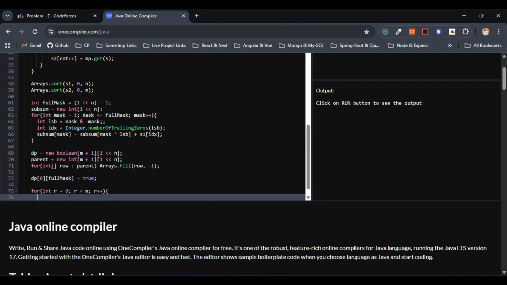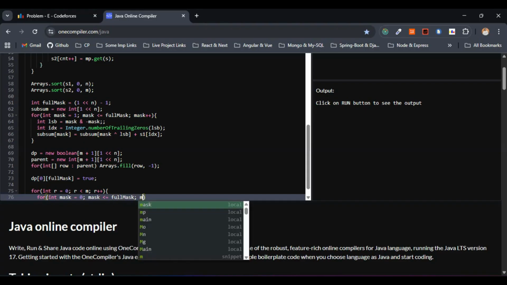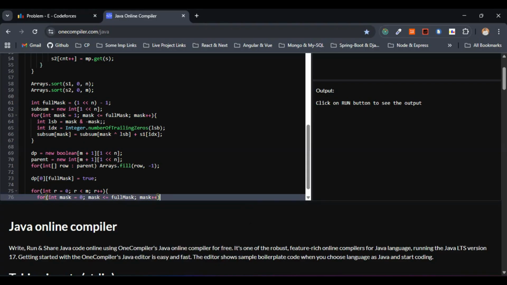Within this loop, we have to go with one more for loop, for every possible mask of the remaining atoms that we have to consider. So I'll go with for mask equals 0, mask less than or equal to full mask, let's increment the mask.